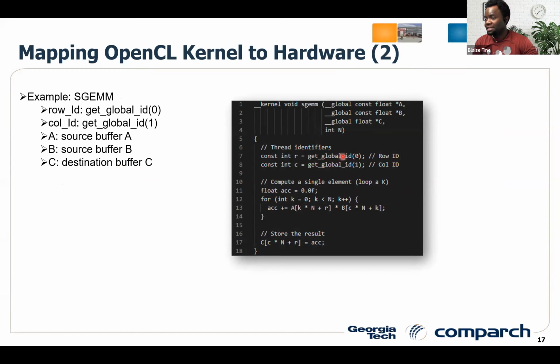We're using the global ID here to retrieve the row ID, and we're using the global ID with the value of 1, which is the Y coordinate, to retrieve the column. The parameters of this kernel include the two source buffers A and B, and the destination buffer C.